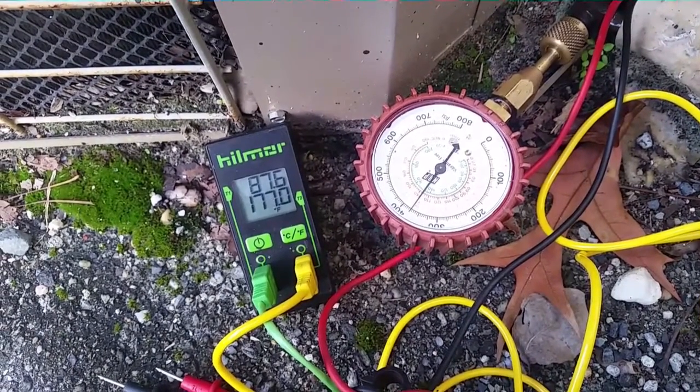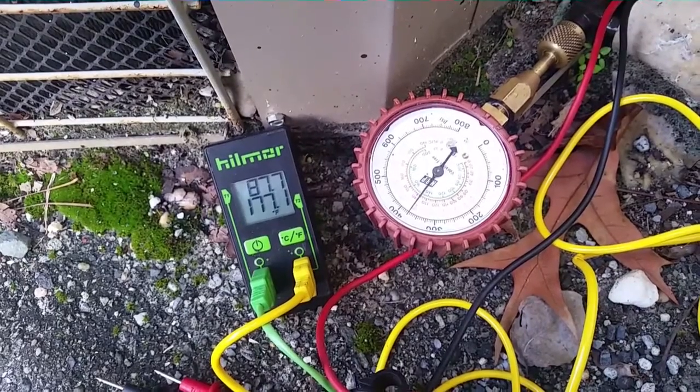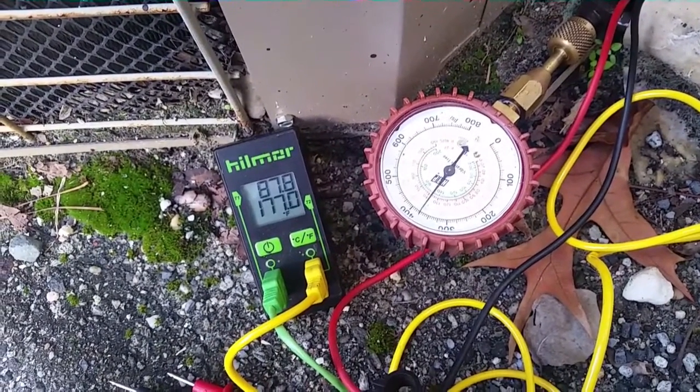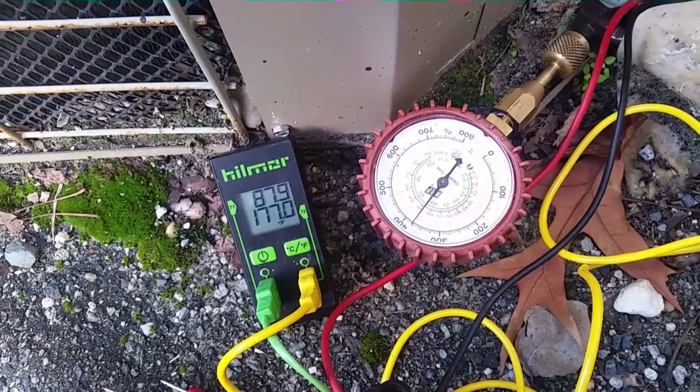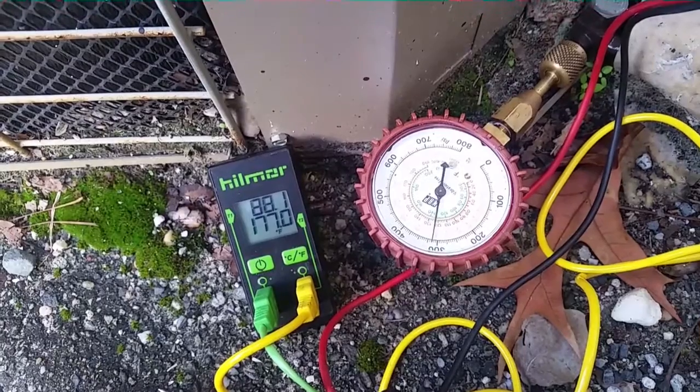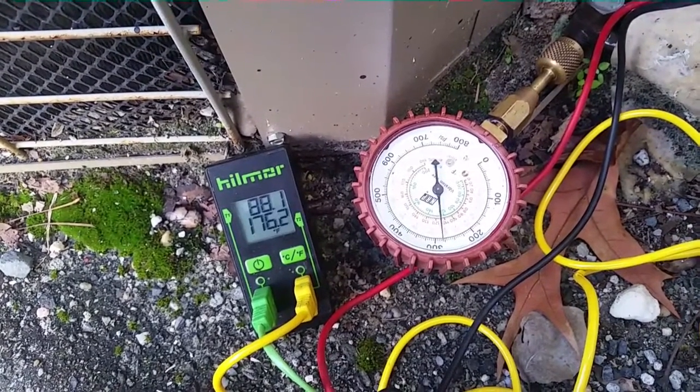Now they have a high head switch in that unit, and it looked like a Goodman defrost board. So someone might have put a Goodman defrost board in it, meaning there's no lockout on it, so it's just going to go up to high head, come down, run again, high head, run down.